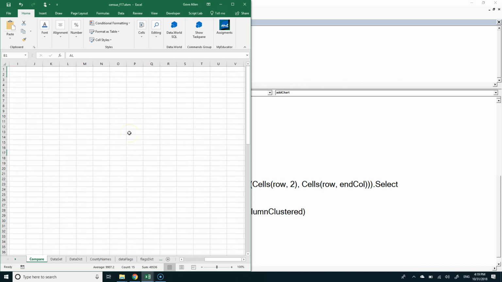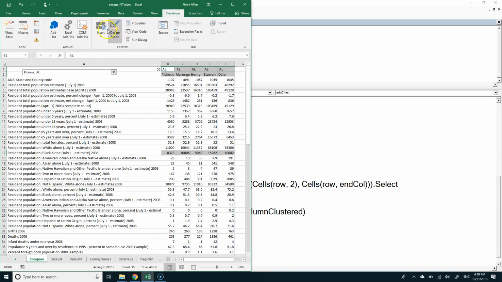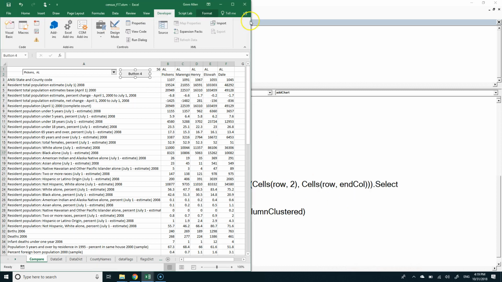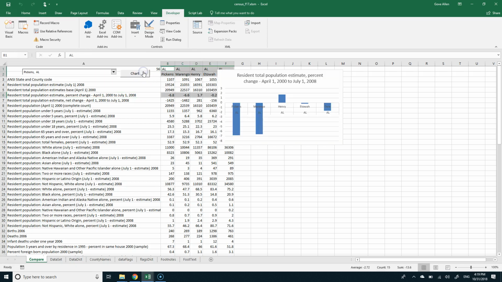You know what? While I'm at it, I think I'm going to add a button at this point. So let me go ahead and come to my Developer tab, come to my tools. We'll put a button on here, and we'll use this to build our chart. It's called Add Chart. Wonderful. Now I can maximize this, and we'll be able to see the chart go in. Let me go ahead and put a caption here. Add chart. Maybe we'll just call it chart. Click off now. That should make the chart.